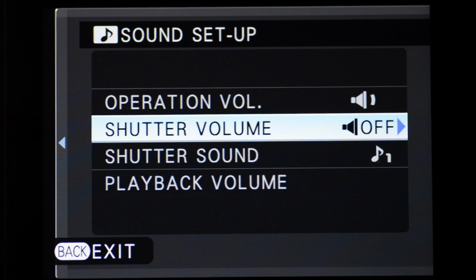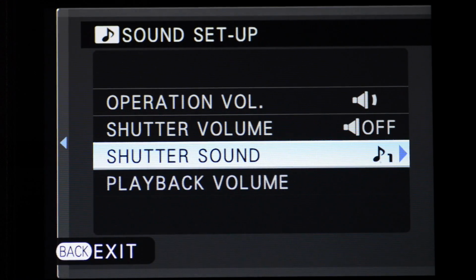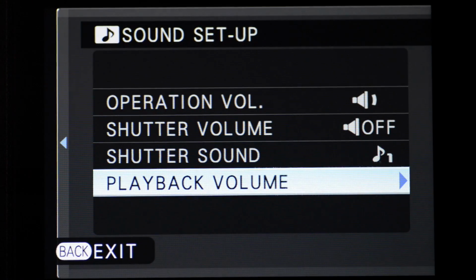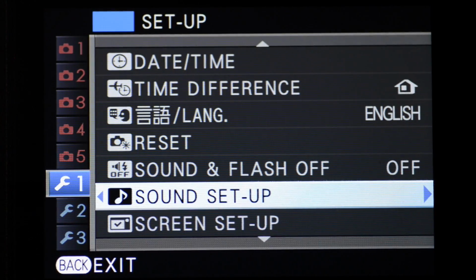I don't really need the shutter to make any noise. And the shutter sound, if I did, you could pick different sounds for your shutter to make. Playback volume, if you did a video and you're playing it back in your camera, that's how loud the playback volume will be. I don't really make videos with this camera, so that really isn't applicable to me.